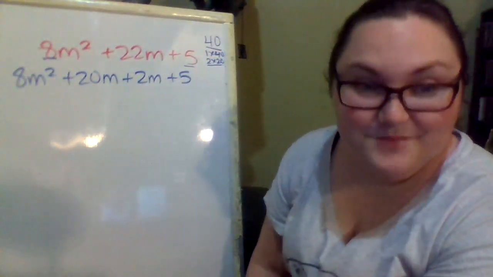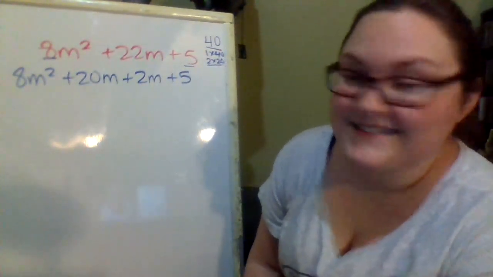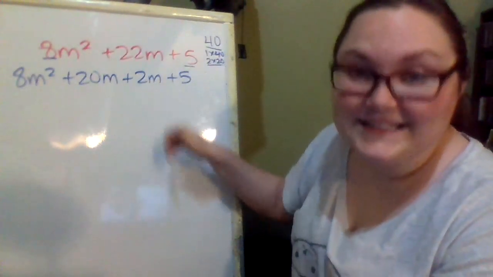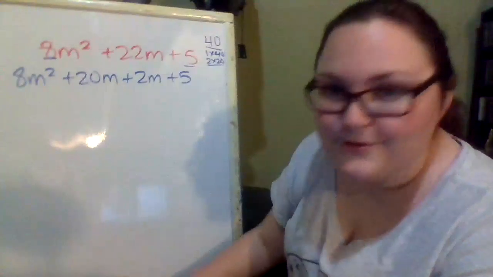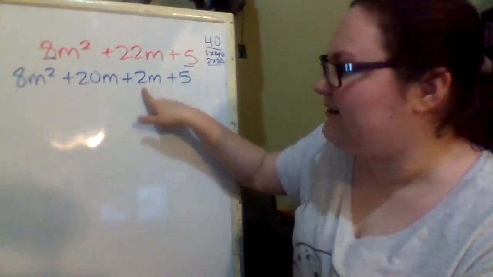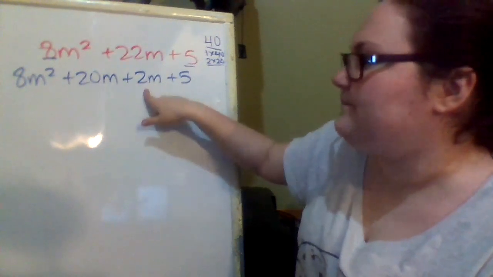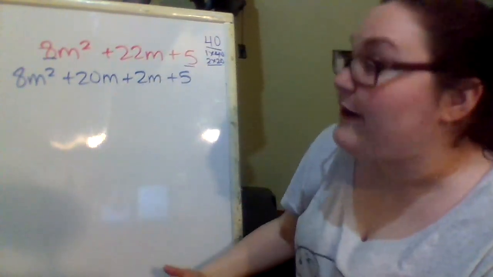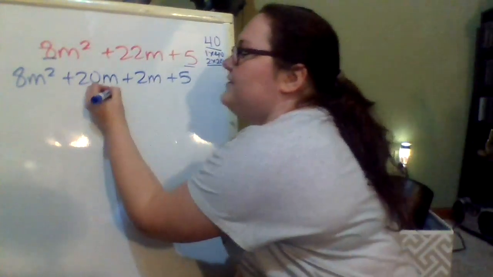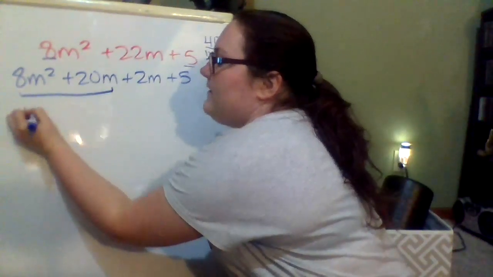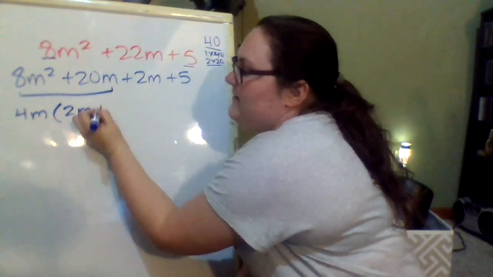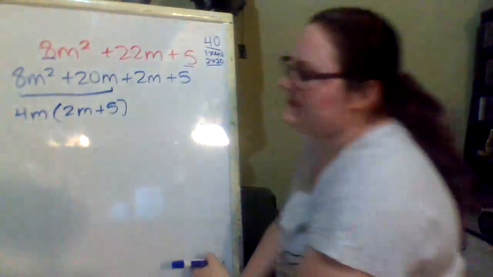Now at this point, remember what we just said in that last example, if you've got these written in a different order, the next lines might look different for you. Don't stress, you could still have the right answer. It'll just look different depending on what order you wrote these two things in. If I keep going though with how I have it written, the greatest common factor of these first two terms is going to be 4m. That would leave us with 2m plus 5 in parentheses.